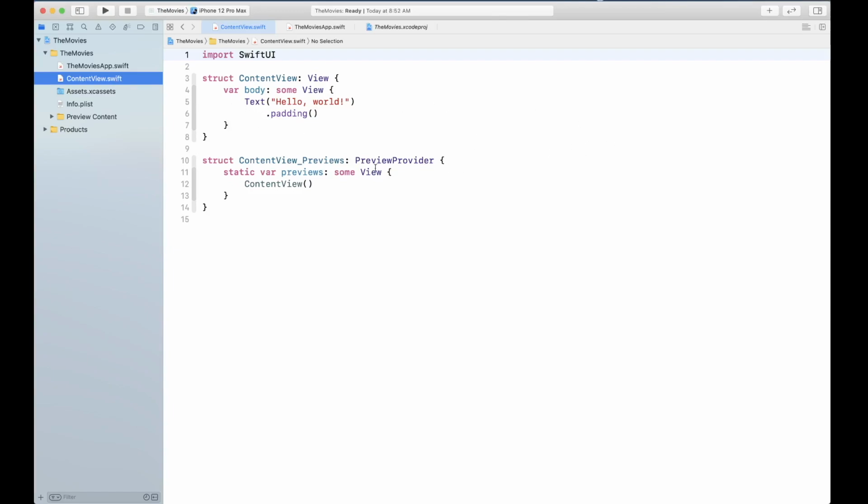Now, SwiftUI also comes with this beautiful feature called canvas, and you can enable your canvas, and if you resume here, you're gonna see your UI in real time, what you're building. Now, as a part of this course, while I'm recording, I won't be able to show you because it tremendously slowed down my computer a couple of instances when it could not load.